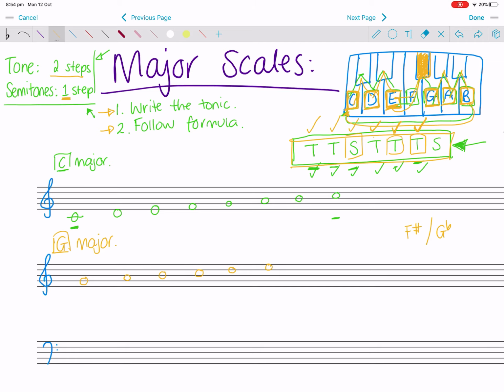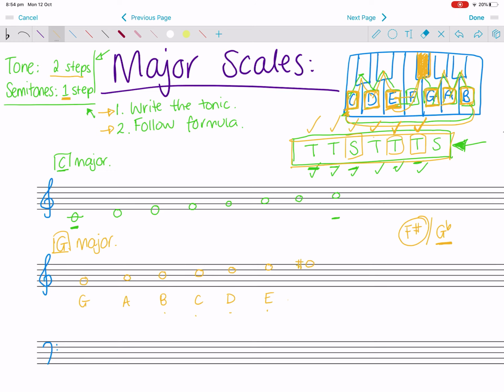So we've already got a G, A, B, C, D, E. Now if I write a G flat, which would look like this, G, A, B, C, D, E, G. I've clearly missed an F. So that tells me that I can't write G flat because I've missed a letter. And in our major scale, we have to have 1 of every letter. So I'm going to write F sharp.